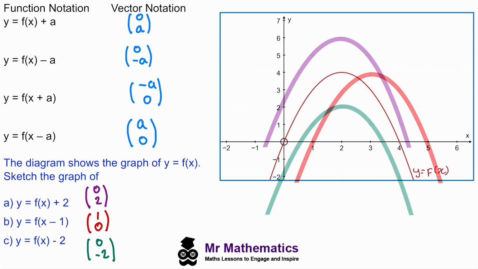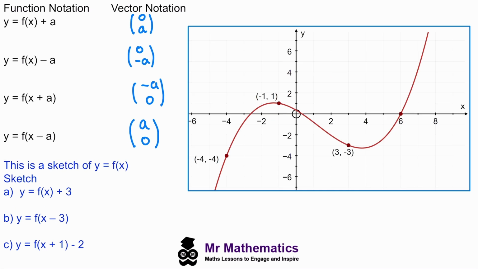Okay, let's look at our next example. In this example, we've been asked to translate this cubic. We have 4 points, this point, this one, here, and here. And we've been asked to translate it to these 3 functions. So perhaps you want to try this question yourself. You can pause the video, and when you come back, we'll go through the worked solution.